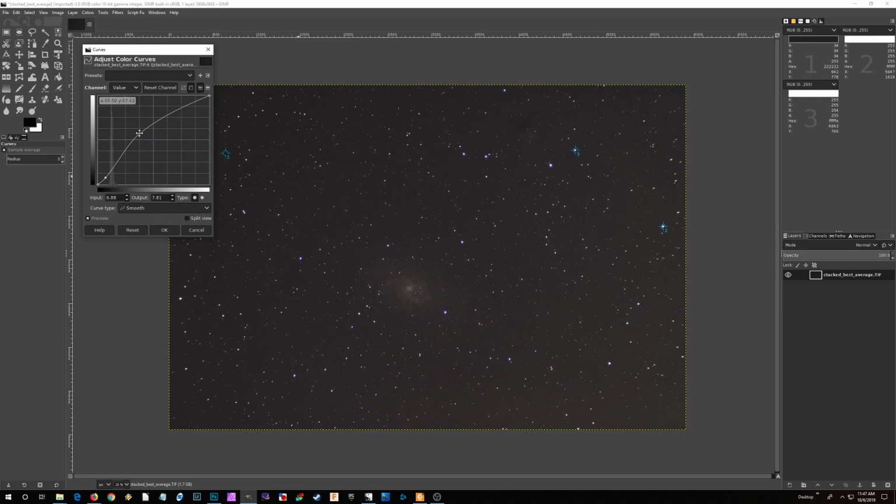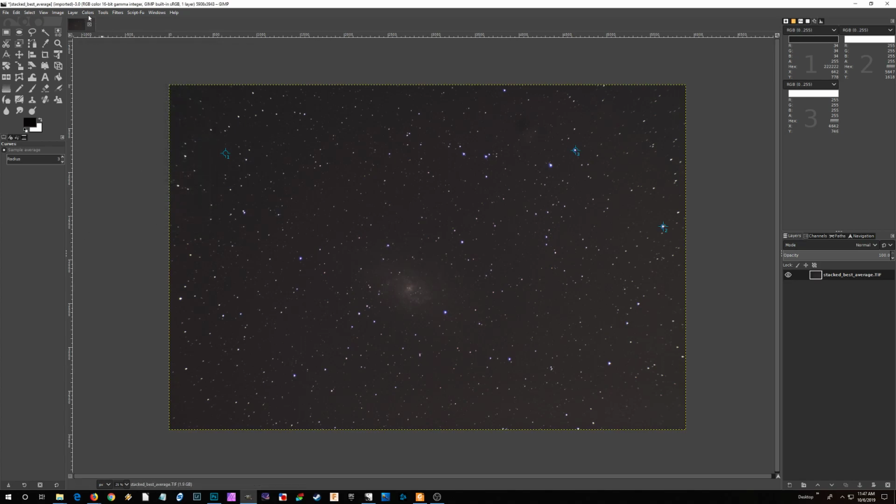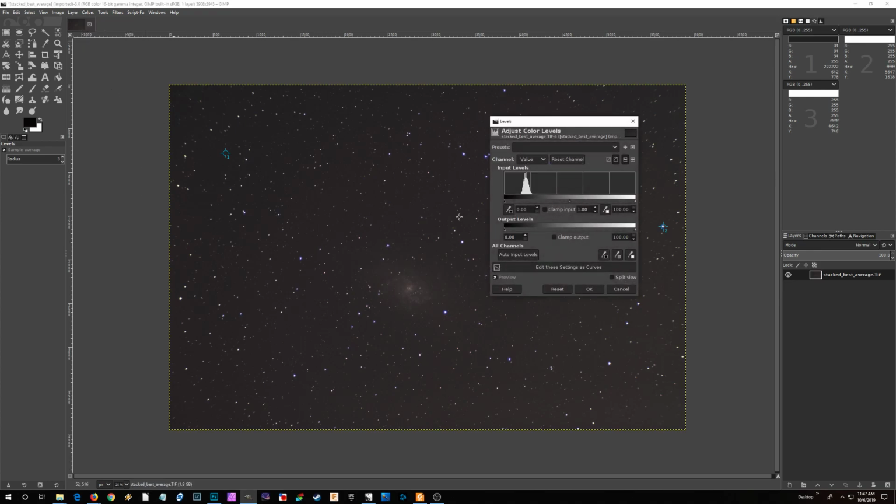And it's just kind of eyeballing, right? It's a bit of an art getting that stretch. You just start to get an eye for it as you go. And I'm still learning a lot about doing this myself, so don't consider me an expert by any means. But it's something that I've started to work on as I process my pictures.